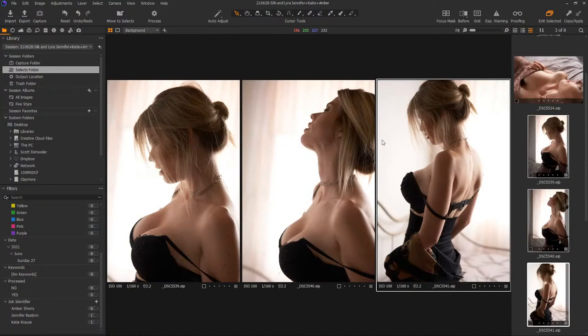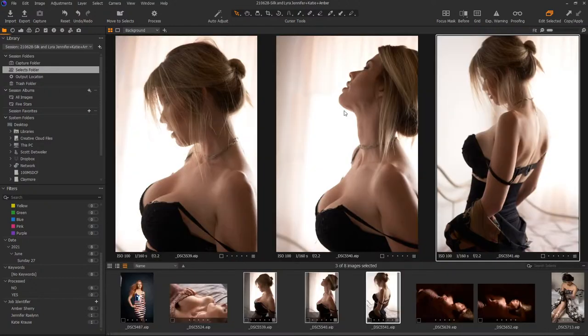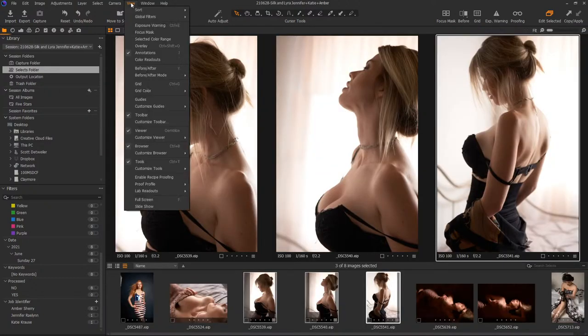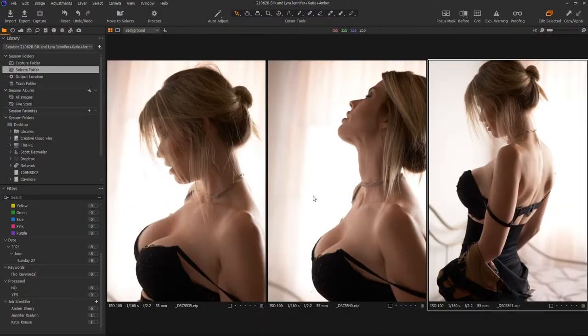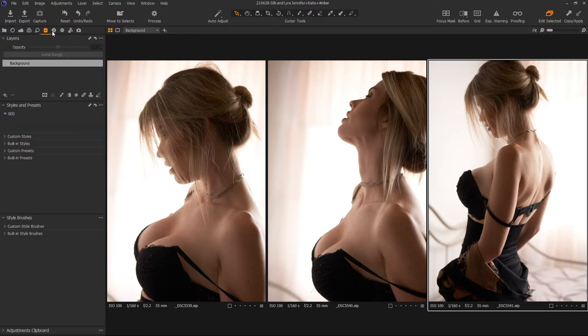And then I want to size them and do something with them to be interesting or creative. Again, I'm using my tilde key to move between the browser and the viewer. Again, I normally turn my browser off. That's Control-Shift-B. We'll move on. I guess it moves it to the bottom or the top. Shows you how often I use the thing. Just go here and Control B, I guess, turn that off. So now I've got my three images. Now I can play with what I want them to be. And that's where I want to talk about styles and adjustments today.